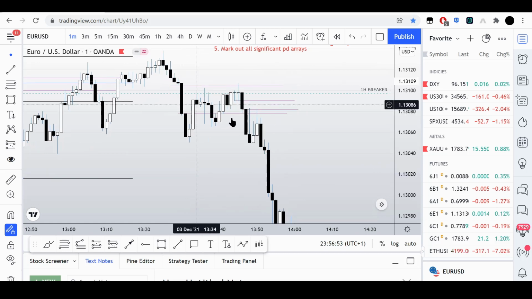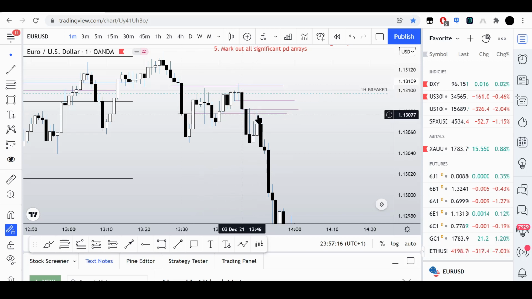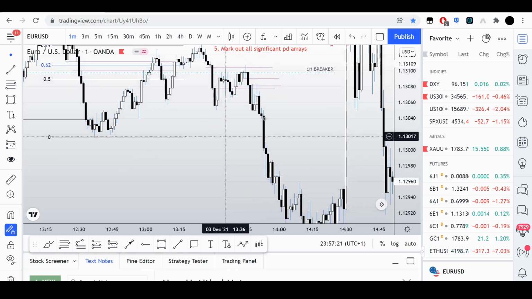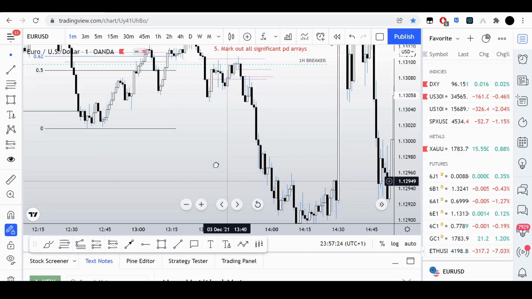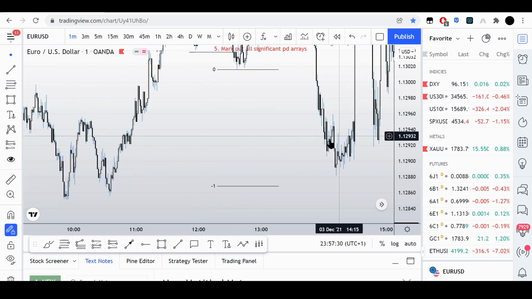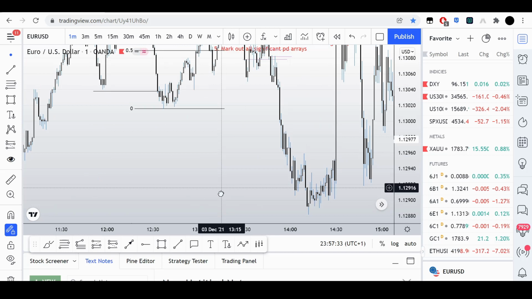Not only that, when it did this, we have more confluence. Excuse me. Our confluence is that you have a premium of this array, this FVG, and you have a discount. Look what it did. It came into the discount as well of this premium array, right? And the body stayed inside of there and broke down. Okay, it broke down, and you can see how price aggressively ran down and attacked, and it reaccumulated inside of here. All right, so this is how price rebalances.